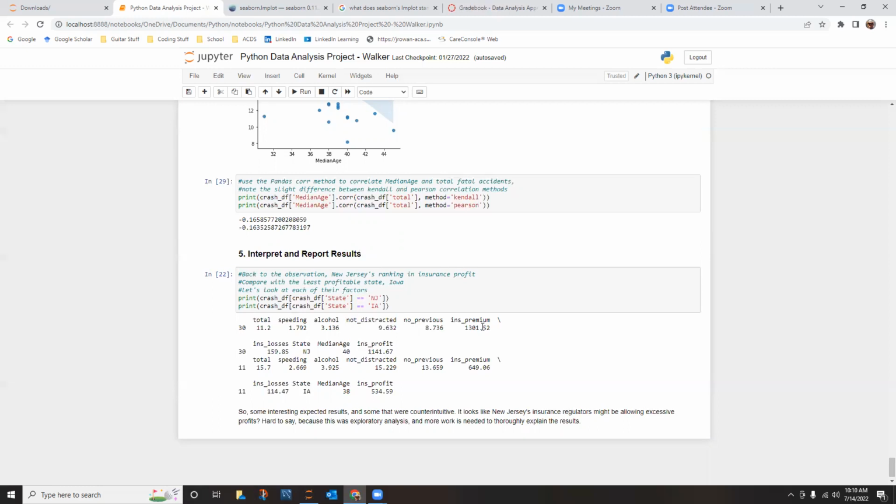So yeah, perhaps there's a correlation there. You get more fatalities in Iowa, and they make less money. Perhaps they haven't adjusted premiums accordingly. Like I said, I'm not an insurance guy. This is really more about playing around with Python and being a little more comfortable with graphing and a little more comfortable with data frame manipulation.